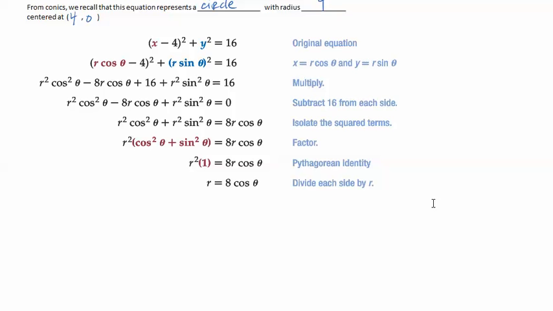We remember from the last lesson on graphs of polar coordinates that this means we have a circle whose radius is 4, whose diameter essentially is 8, and it looks like cosine, which means that it has symmetry about the polar axis, and if we put this out at 8, it looks something like that. Which means also this would be a radius of 4 if we were talking about rectangular coordinates, and its center is over here at 4, 0. So we come up with the same equation, we have the same expectation, and that's how you do that.